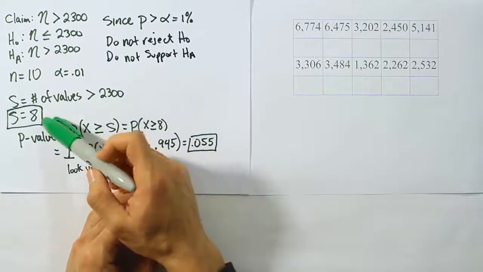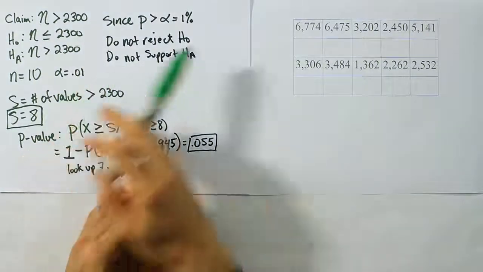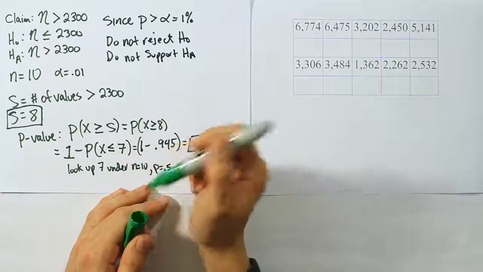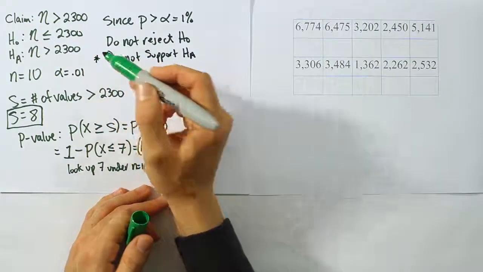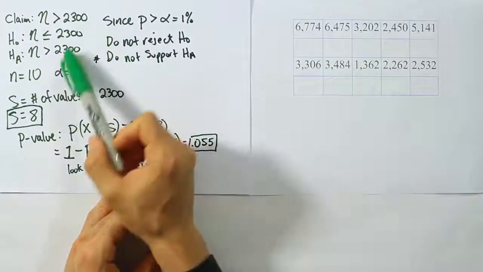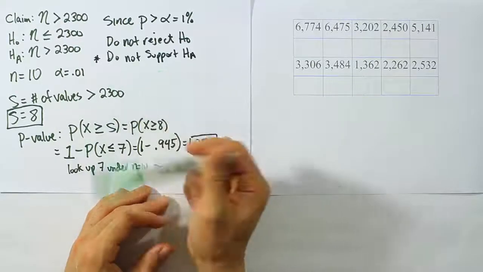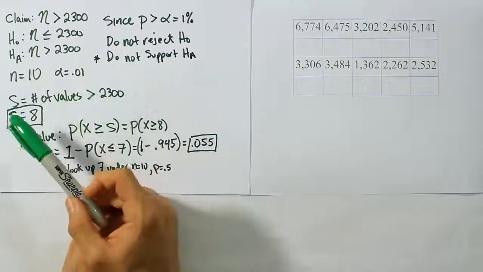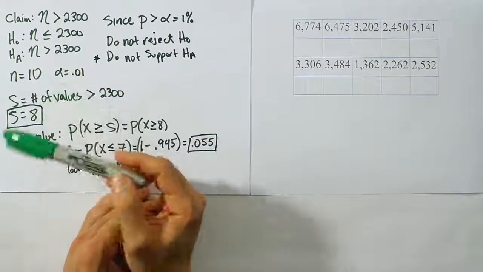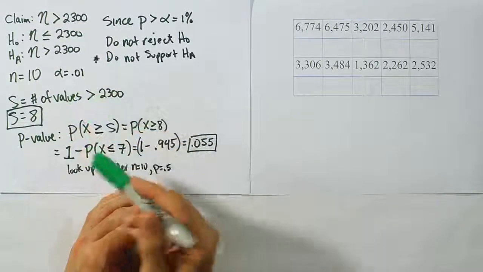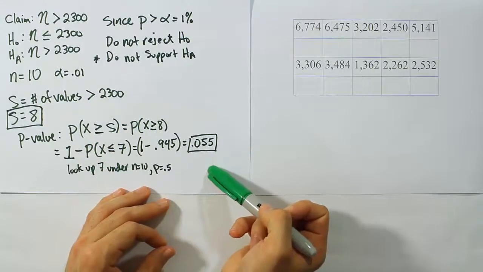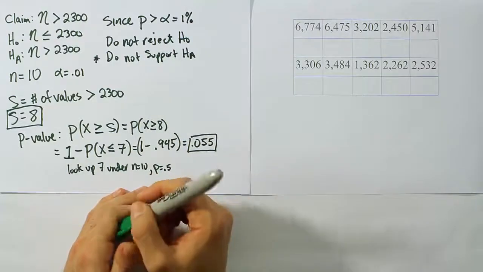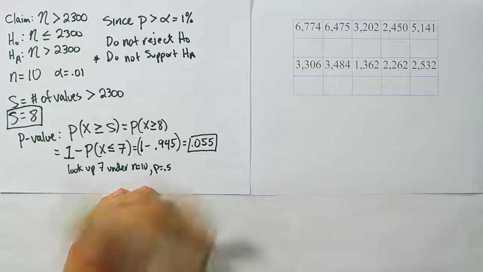It seems wrong though, right? It seems like my goodness, 8 of the 10 dishes had sodium content that was higher than 2300, and look, some of these are much higher than 2300. So you say geez, it seems like if we were ever going to be able to reject the H0 with a sign test, it would have been now, but that's not where our conclusion turns out to be. So remember that we might be thinking to ourselves that I'm highlighting this one because our claim is HA, so of course we're going to say do not support the claim. The sample data does not support the claim, but in reality I feel like we've been cheated because this number is pretty high. Out of 10 dishes, 8 of them are higher than 2300, yet we're still not able to reject the null hypothesis that it's equal to 2300, and we're not able to support the idea that it's greater than 2300. It seems wrong, but we didn't do anything wrong. It just is a reflection of the fact that the sign test is a very weak procedure. It's a very weak procedure, and a weak procedure has a difficult time rejecting H0. So we often come to the conclusion with weak procedures that we do not reject H0, which means that perhaps maybe we should think about using a more powerful test.